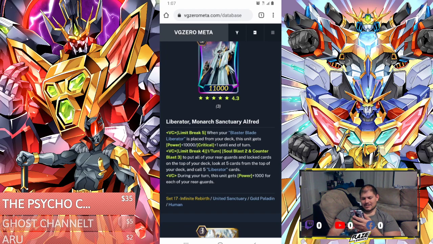Limit Break 4, Soul Blast 2, Counter Blast 3, so they kept his actual TCG effect on that one. But, you know, if it's not named Ezel, Ezel doesn't have to Soul Blast. But the soul is very easy to maintain with Zoran, so you're good to go. Soul Blast 2, Counter Blast 3, put all the rear guards, so if you even have one rear guard, put it on top of your deck.